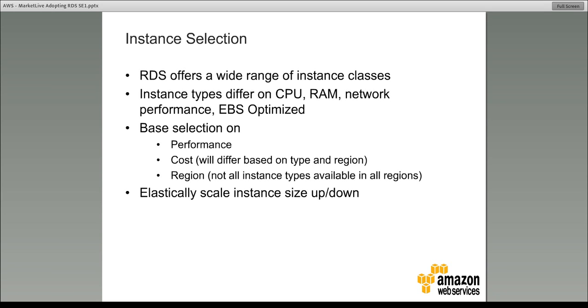And so there are a great number of choices that we offer under the Relational Database Service, and of course you're always able to scale up or down. You will want to base your selection on performance, so the number of virtual CPUs, the ratio of CPUs to memory, and of course cost would be an important consideration, because each instance will have a different cost, and it could vary by region as well.